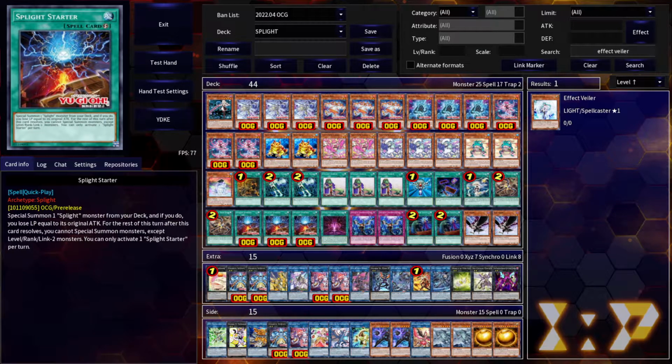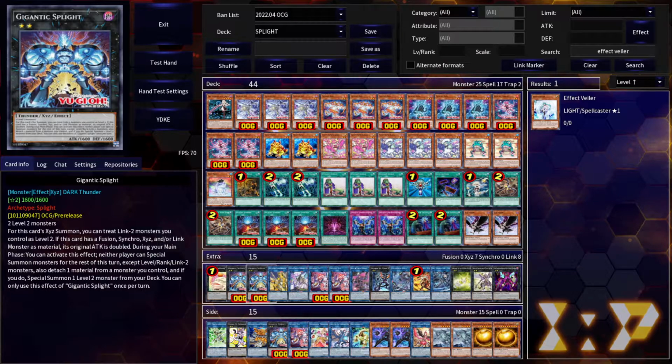Also, this restriction is to some degree a positive one. You cannot special summon monsters except, oh, not this one. This Splight archetype has a card called Gigantic Splight, which also special summons from deck. Its restriction, once you special summon a level 2 monster: neither player can special summon monsters for the rest of this turn except level, rank, or link 2 monsters. And that's a really strong effect. This means if you play against Nibiru, Nibiru will not be able to trigger once you are over 5 summons, because this is a crucial part about your deck.